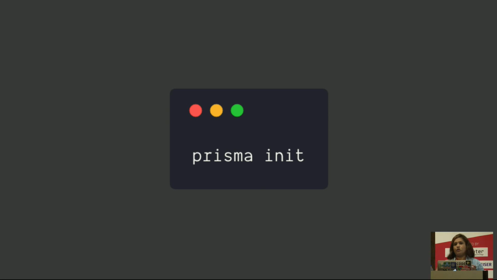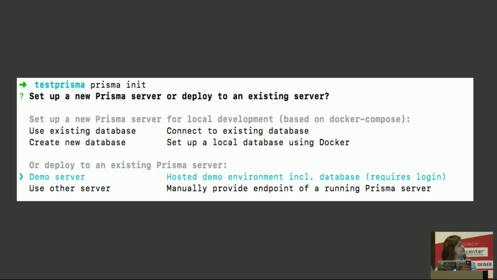But since everyone would have their separate login, you need to do this, because when you say prisma init, it will prompt you with options, whether you need to use your own database, or use an existing database, or use the demo server. In my case, I'm going ahead with the demo server. The demo server has Prisma Cloud as the database, so I really don't have to worry about the database.